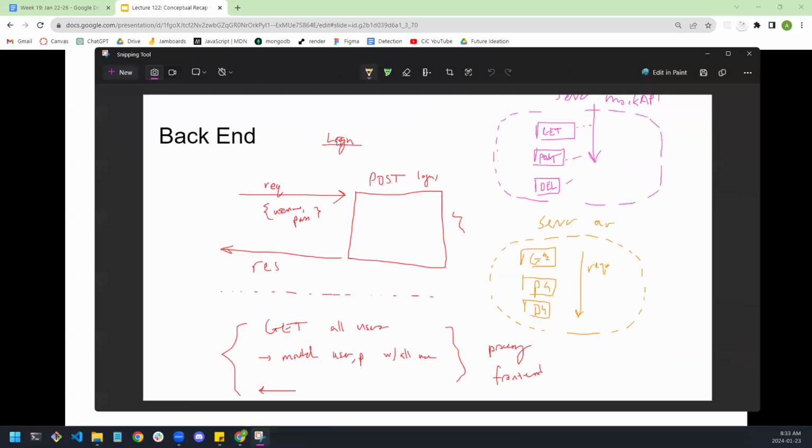But for instance, if we have a login route and we want to perform a login, we can't actually do that using mock API. To do that, I would need to send my username and password in a post request, and that post request would need to cross-reference them with stored user information in the resource itself.